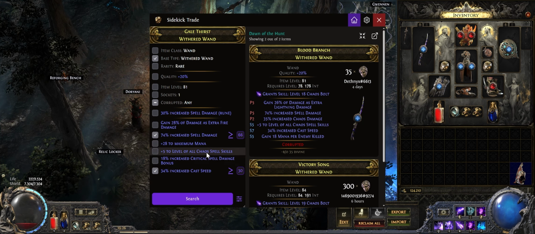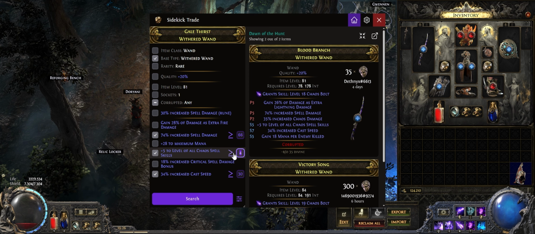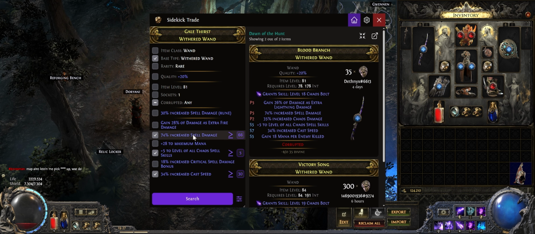And what's quite important is that if I have some modifier like level to all chaos spell skills, then I actually don't normalize it, because as you probably know, 1 more level to your skill is way more valuable than any other item difference, like, for example, 10% increased spell damage.